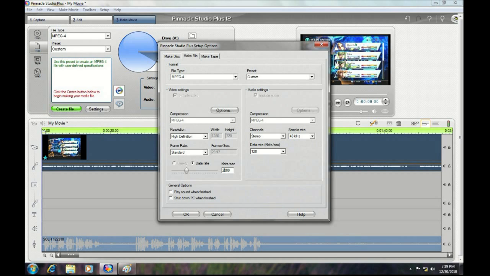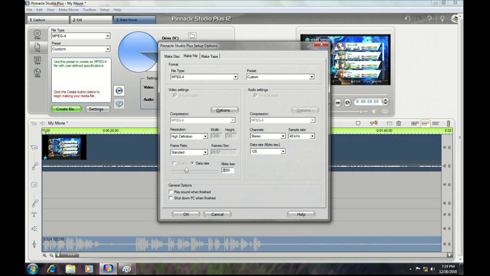But the things that you really want to change are probably going to be the actual resolution of the video. I would not set it for anything higher than 1280 by 720, but if for some reason you want to set it higher, like if you had a higher actual source to record from, like a digital one from a camcorder, feel free. But 1280 by 720 should be fine for most.